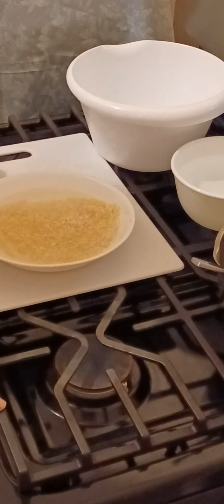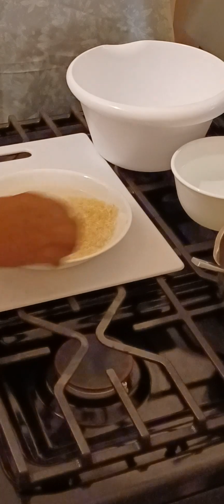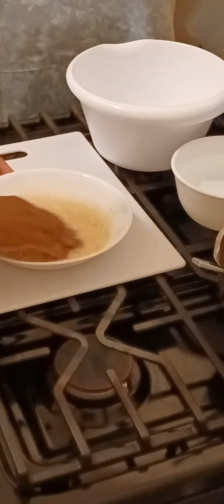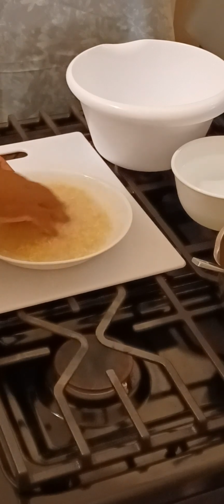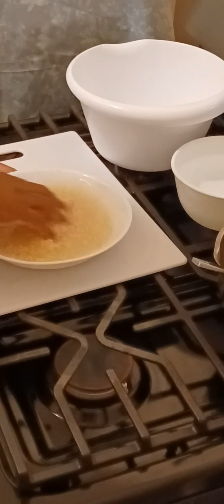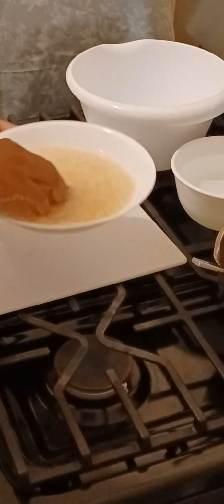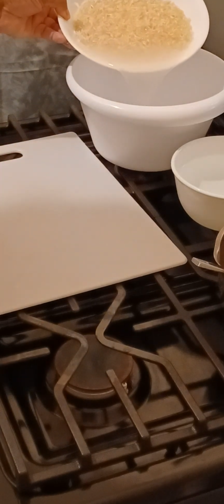But for right now, the first step is to usually rinse the rice in cold water. So this rice here has some cold water in it, and what you do is you just move it around. What we're doing is removing as much of the starch as we can. Okay, as you can see, the water is cloudy. All right, so we're going to pour off that first water.